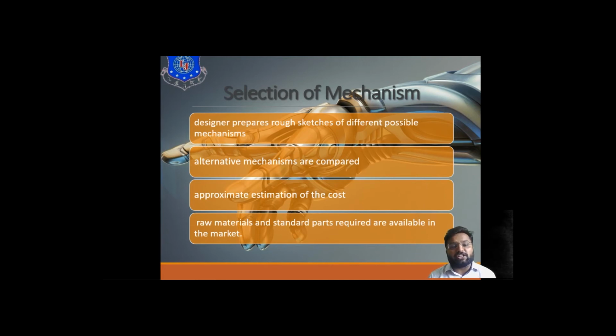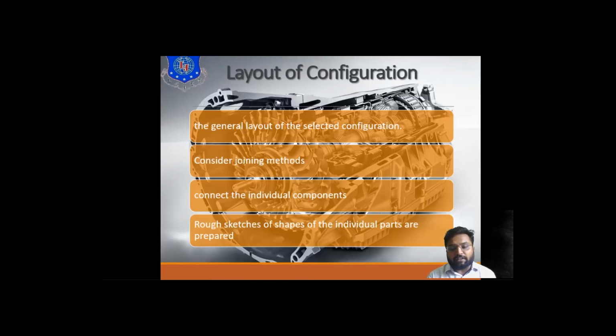If it is a stable table and chair, then we don't have to select a higher type of mechanism. But if it is a revolving chair or a different kind of resting chair, we have to change the mechanism accordingly. This mechanism is nothing but to provide us our functionality as motion. Clear? Depending on that, we can estimate our cost, as well as what kind of raw material we are going to use. After that, we'll have a layout of configuration.